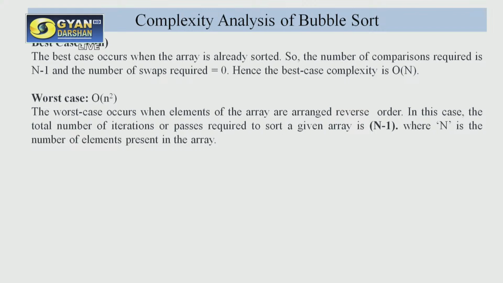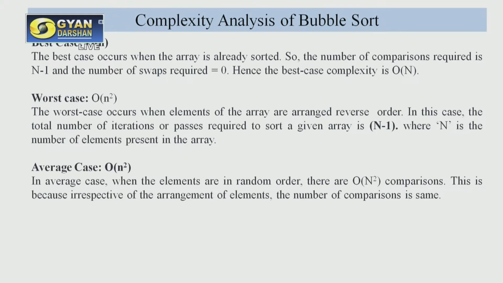The worst case situation will be when the array is sorted but in reverse order. In that case, n minus 1 passes are required, and in every pass, starting from n minus 1, then n minus 2, till 1 iterations will be required. So we can say the time complexity will be n plus n minus 1 plus n minus 2 and so on, that is n times n minus 1 by 2, or we can say order of n square. This is the worst case time complexity, and the average case time complexity will also be order of n square.